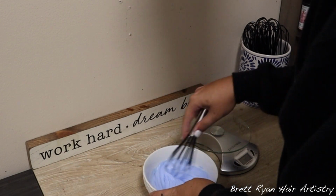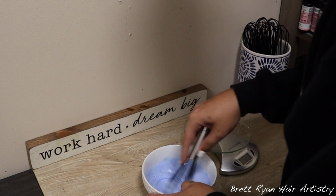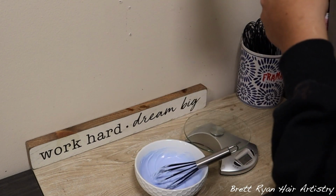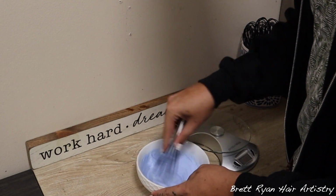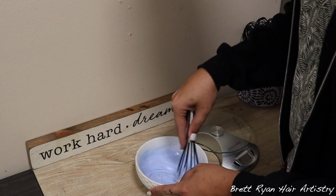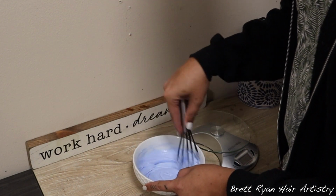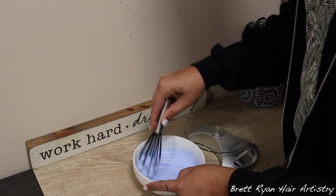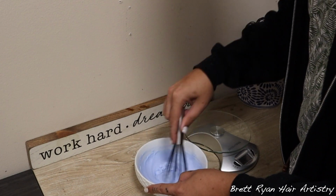So one option is to do an all-day real true color correction where I actually apply a color remover, let that do a lot of the heavy lifting, then follow it by giving her a nice shampoo, then doing a bleach wash, another shampoo, rough drying her, and then going in and doing a full foil, doing the dropouts with a color in between, with a paint between, and then if I needed to do another round of foiling or so on. That's a whole day, 10, 12, 18 hours, give or take, if not into the next day.